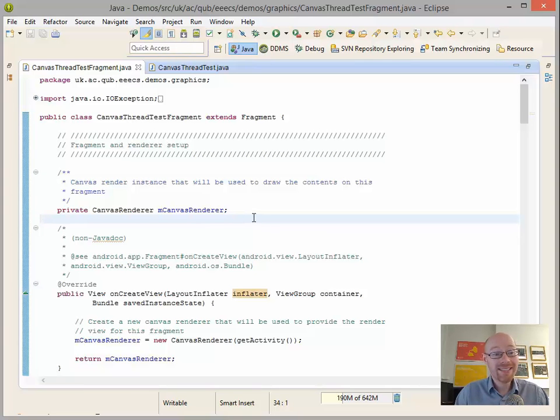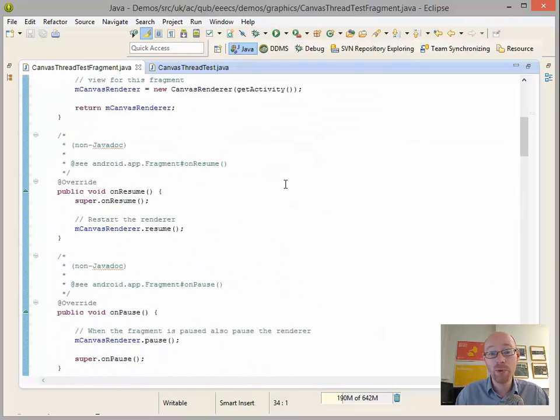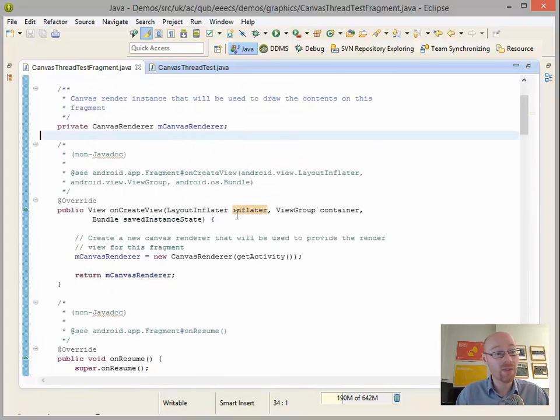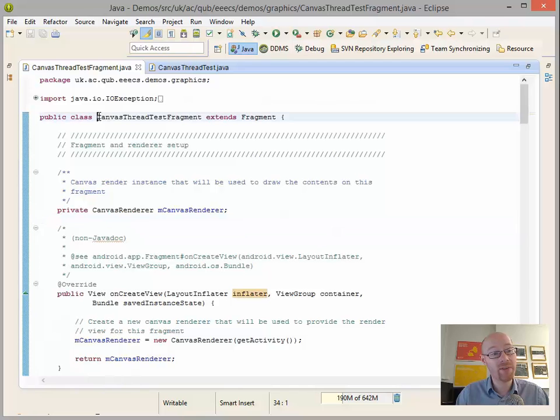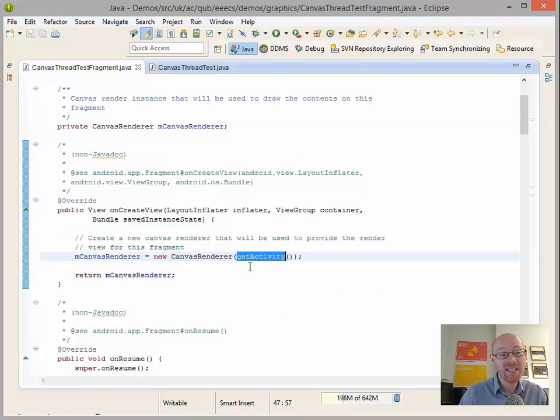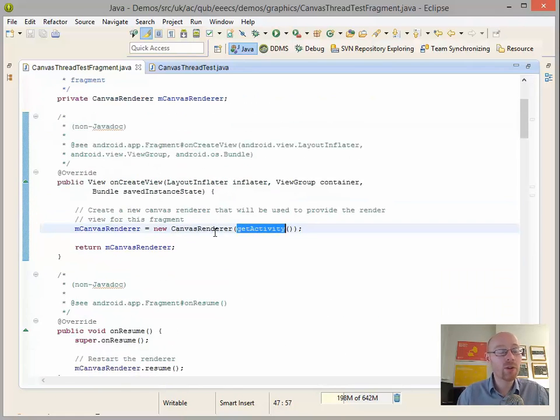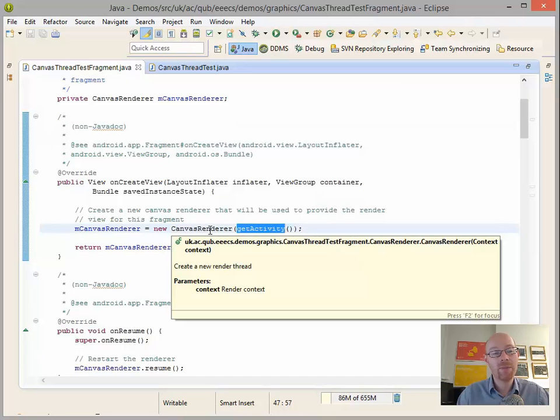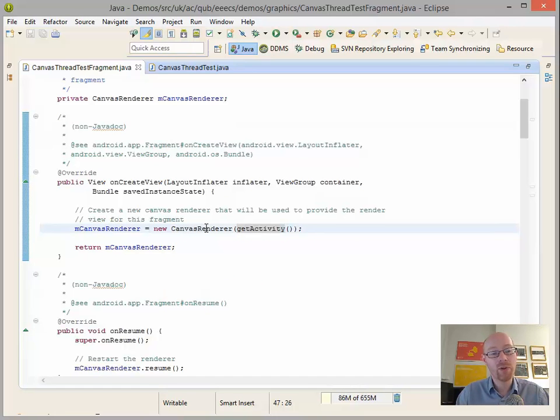This class is very similar to the previous one, but there's a few important differences. So we'll do a quick scan down through it just to point out the similarities, and then we'll focus on the differences. So it's a canvas thread test fragment. We've got a canvas renderer as opposed to a SurfaceView renderer. We create the thing before, again, but we're passing in the activity, for a lot of the methods you have to give the particular context for doing graphics or canvas related ones. For us, the context is the activity to which this fragment belongs. That applies to the surface view or to this particular one as well.